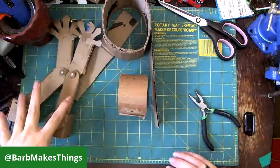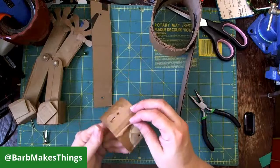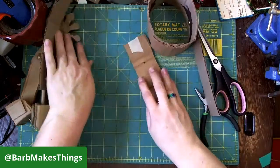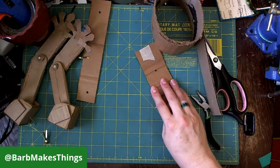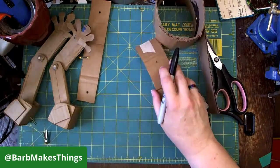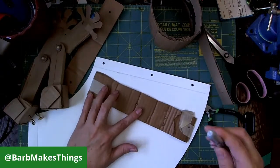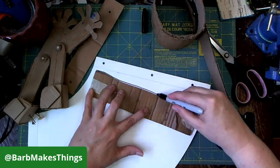All right, we've got our shoulders and arms here. Okay, I'm gonna cut this. And then we will trace this with a Sharpie onto the lovely, thin plastic material. Ooh, are you going to stay? Are you going to stay? Oh, that would be wonderful if it did. If it doesn't lose focus.